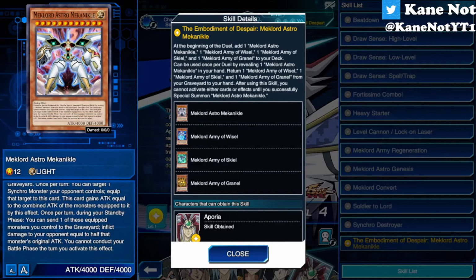Not to mention you can equip a synchro monster from your opponent's side of the field to discard, and during your standby phase, send that equipped monster to the graveyard, inflict half of its attack points to your opponent's life points as burn damage. So this is a pretty decent effect. Not to mention with 4,000 points of attack, any synchro monster being equipped to it will boost it up to 5,000 to 6,000 points of attack. If your opponent has Red Dragon Archfiend, you have Meklord Astro Mechanical with 7,000 points of attack if you equip it.